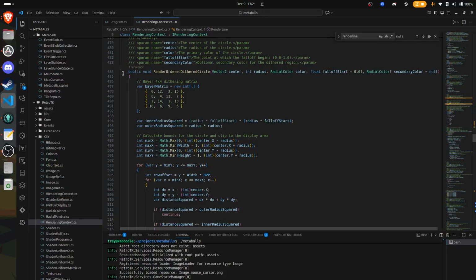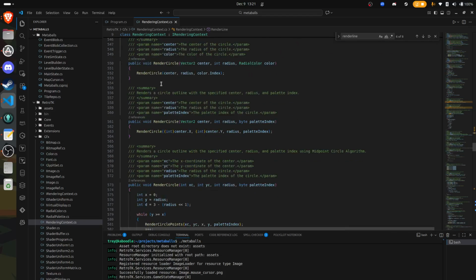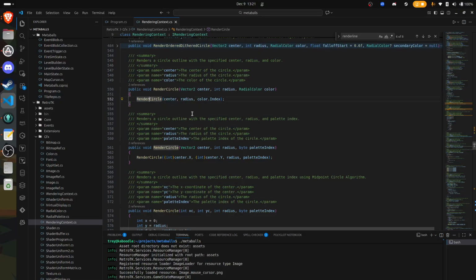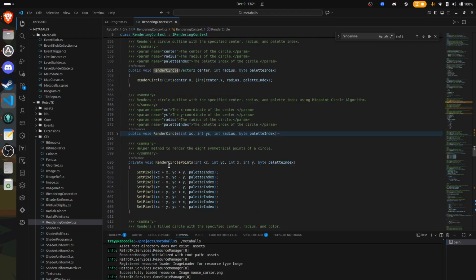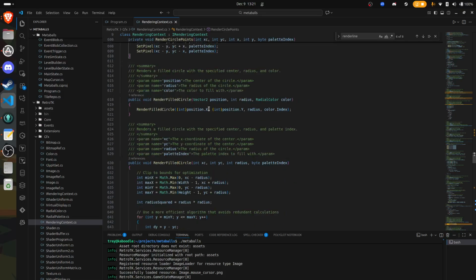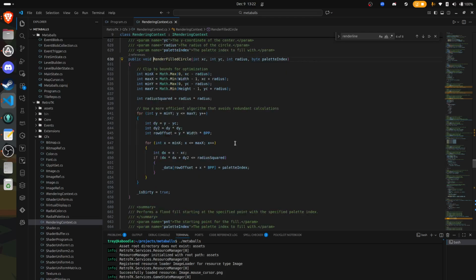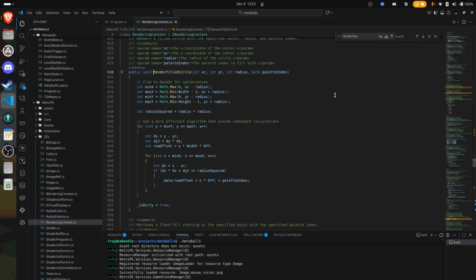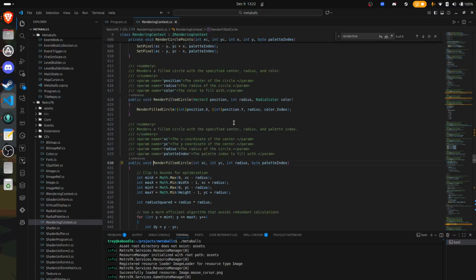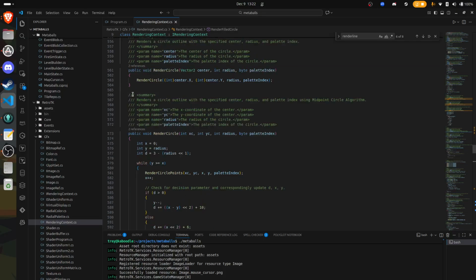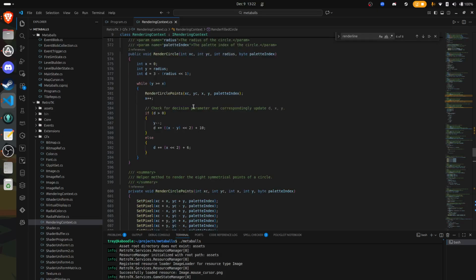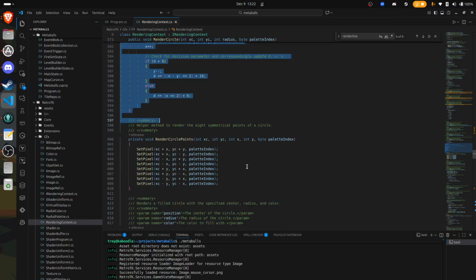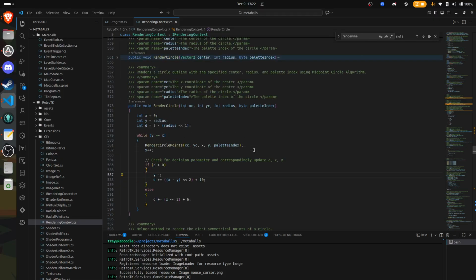But there's a pile of functions here for rendering a circle. We got a function here for rendering the outline of a circle. And we can also render a filled circle. Where is that? Here. The algorithm is basically the same as drawing a circle, except the difference is, do a comparative analysis here. So here, basically rendering the points around a circle.